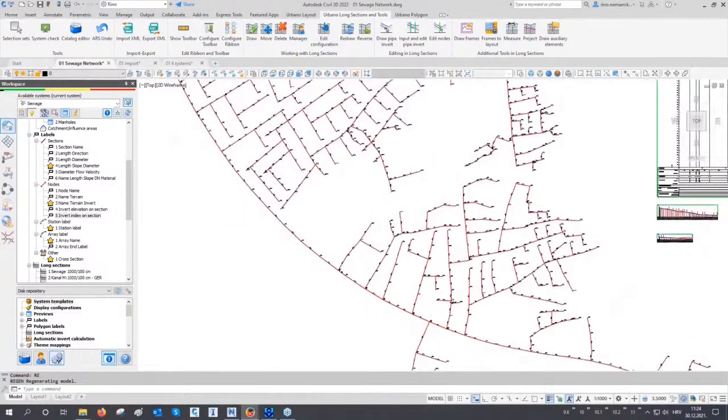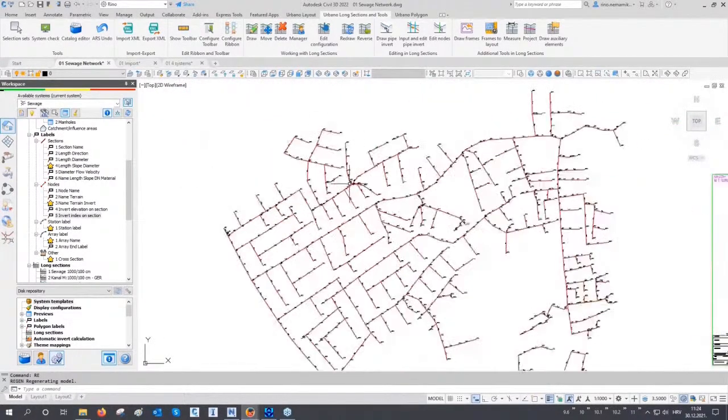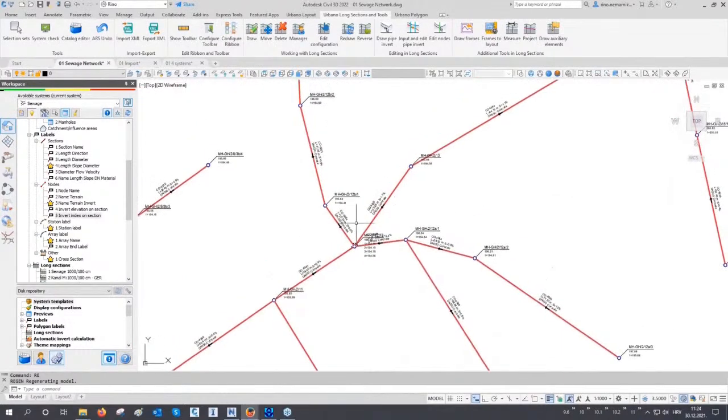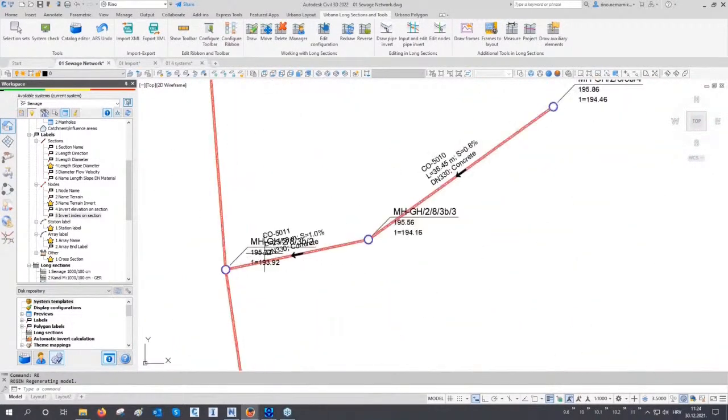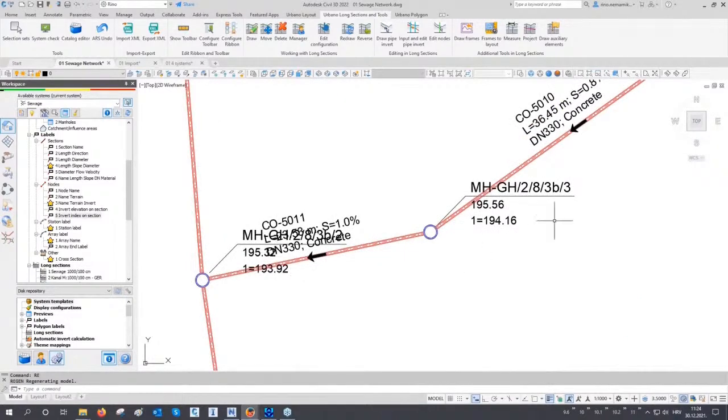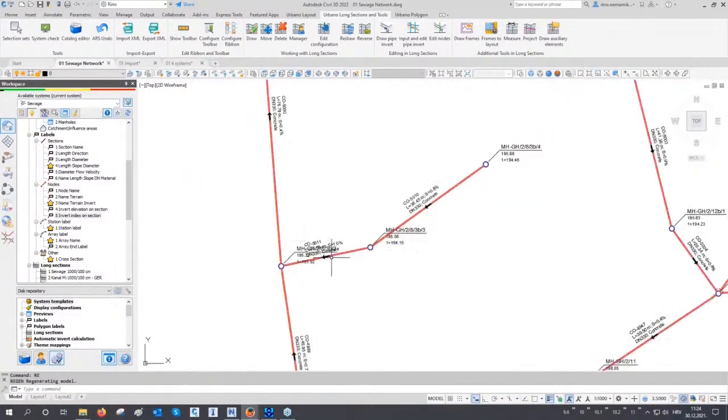Also, a lot of times it can happen that you have overlapping of the labels. So labels can overlap one with another, or labels can overlap with the topology.